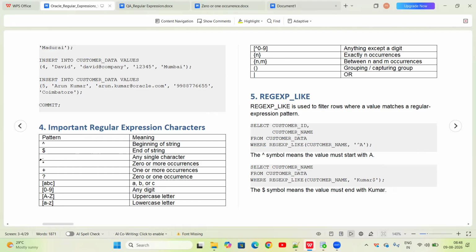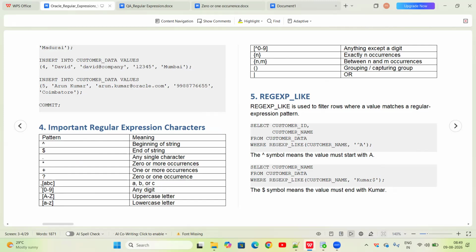Star is zero or more occurrences. Plus is one or more occurrences. See, star is zero or more, plus is one or more. Question mark is zero or one occurrence. Mostly people get confused with these three patterns. So make sure plus is one or more, question mark is zero or one.